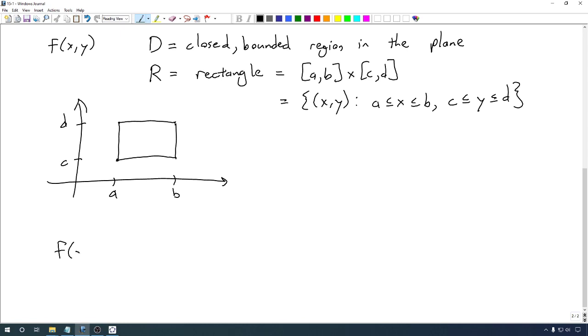Let's say f of x, y is going to be the function... I'm going to include some fractions like I did in the previous example just to keep things nice and small. So I'm going to take x squared plus y squared, because that's a fairly nice function that's not too hard to work with, and I'm just going to divide it by 20 to keep the numbers smaller. And I'm going to look at my rectangle as [1, 2] cross [2, 3]. And we'll go ahead and plot that.